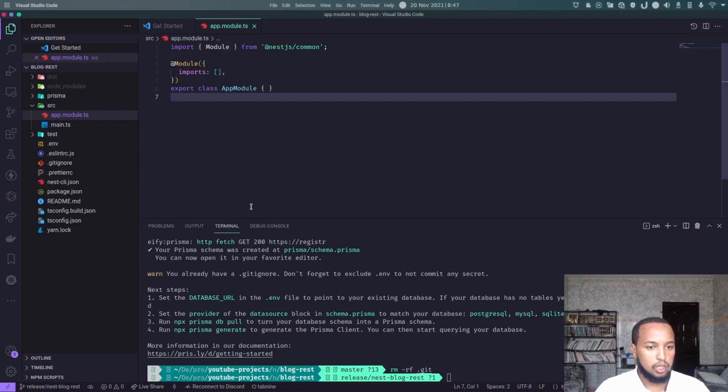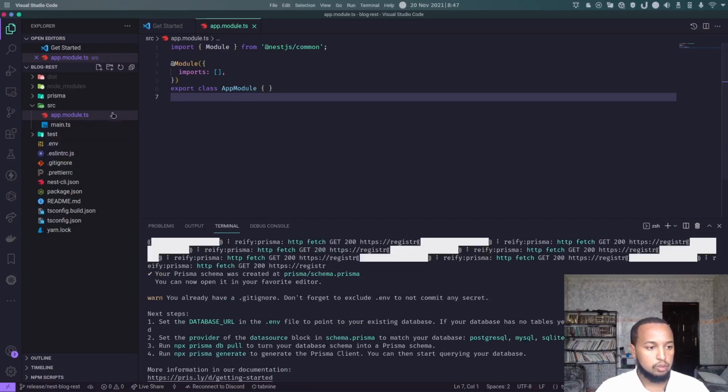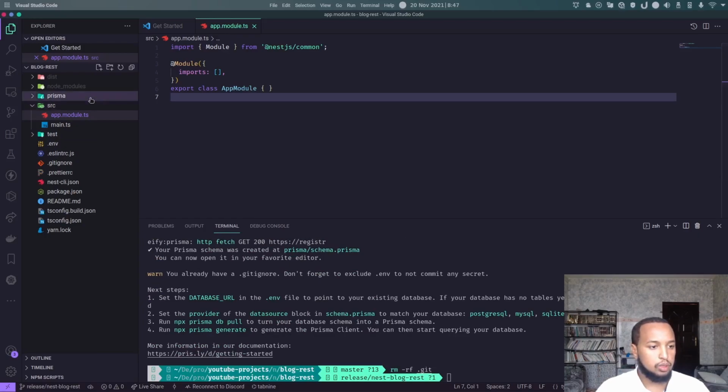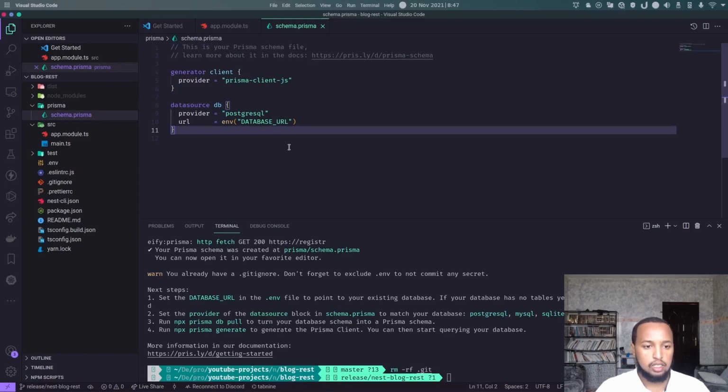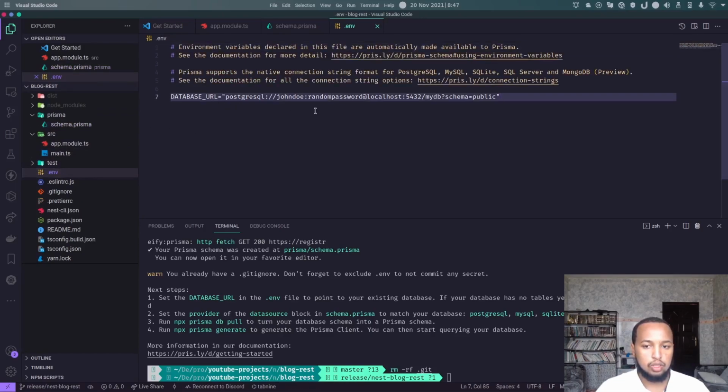So now we have installed our Prisma. Next part is we go to our Prisma schema itself, and here we'll check if everything is fine. Except what we'll be using is not Postgres at all, but as usual, SQLite.